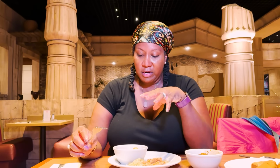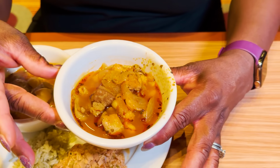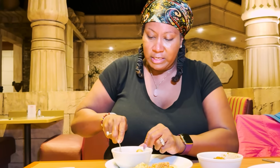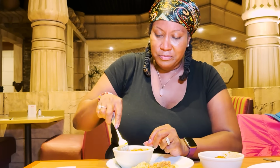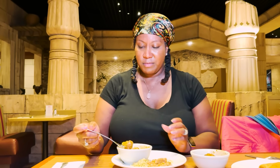Ooh, lamp burn. All right, so first up, I'm going to get this here, it's a pozole. It's not pozole, it's the albondigas, which is almost like a Latin style of the Italian wedding soup, if you will. So big meatball-type pieces in there. It's got the vegetables, that nice broth, and it looks really tender, but let's see. You don't see albondigas a lot in restaurants, but it's here.